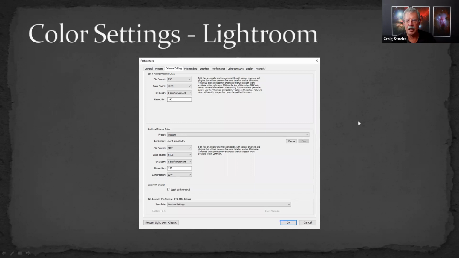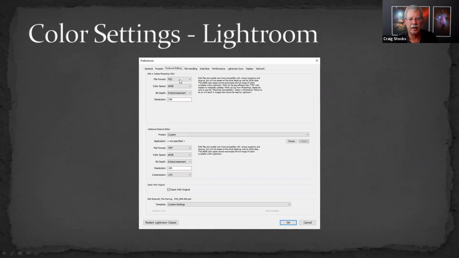There are some color settings in Lightroom, and I apologize, these are a little bit on the small side, but if you go to Edit, Preferences, there's a setting for external editing, and you'll want to make a couple of settings there. The file format, generally you'll want to choose either PSD or TIFF because those are not a compressed format.